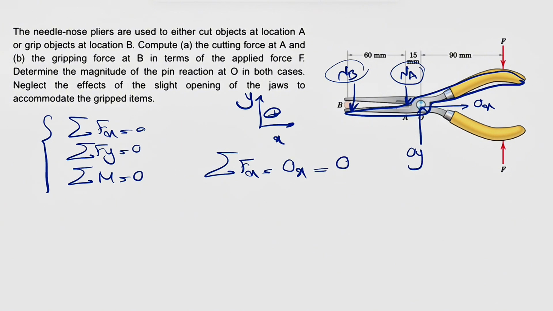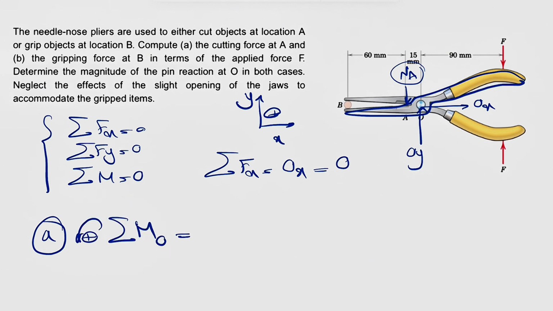So in the A part of the question, we're just considering the object that we have at point A. There is nothing at point B. And the same for part B: we're going to have the object at point B and there is nothing at A. So let's start with the A part. For the A part, there is no NB in here. As always, we're going to start with our moment equation because we have the most unknowns at point O, but like we already figured out, OX is 0, so it really doesn't matter. But I'm going to do it for moment about point O.